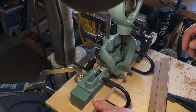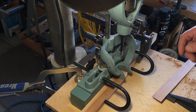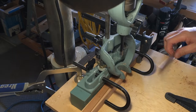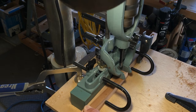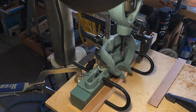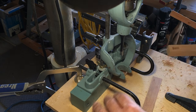I got a quarter inch chisel and the mortising attachment for my drill press. This isn't something I use very often, but it comes in handy every now and then, like for these through mortises. The hold-down doesn't go all the way down to touch the piece, so I got a little shim that I put in there. The mortise is 5/16 of an inch wide, so I also got a 1/16 inch shim that I put behind the piece to shim it out so that I can get the 5/16 inch width. The mortise is 3/4 of an inch long.